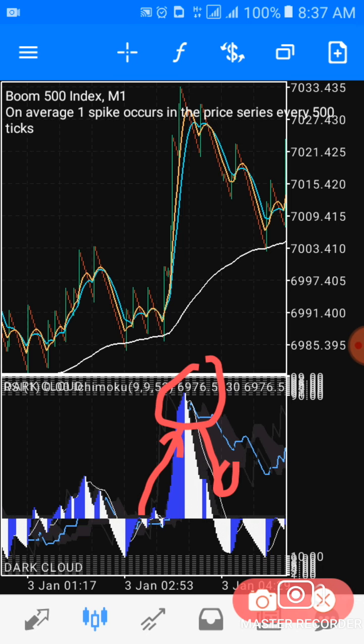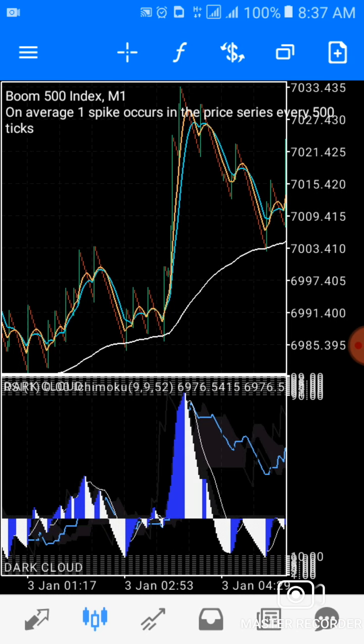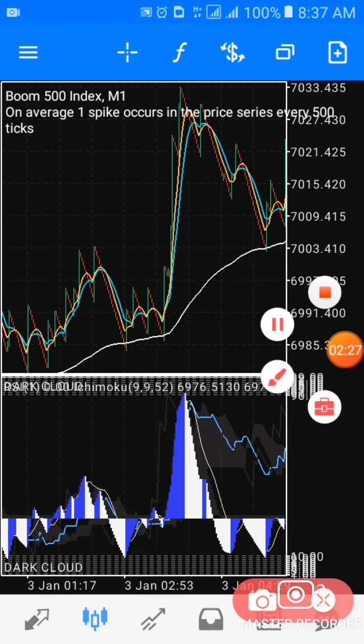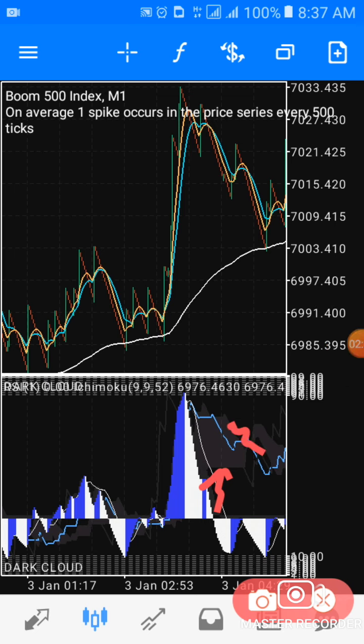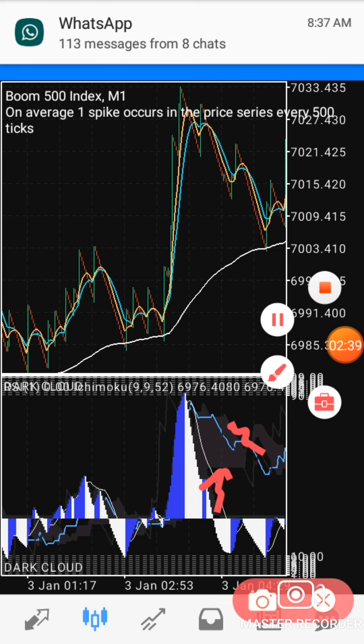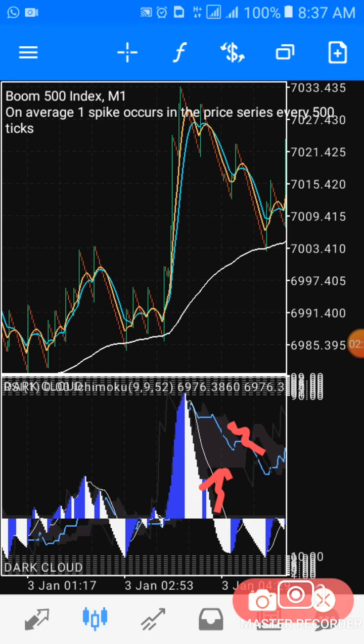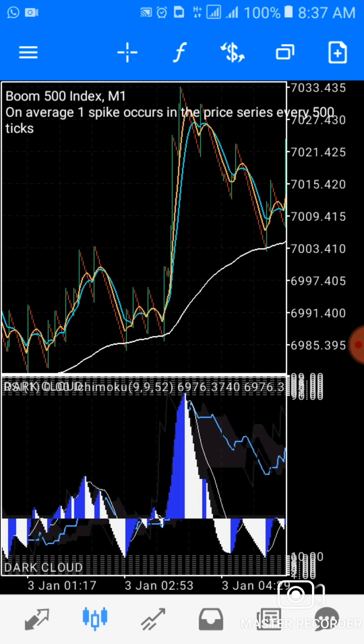But here we have already simplified. Instead of checking the PC, there are these two lines, as you can see here. There is this white line here, and there is this blue line here. These lines are very crucial to our entries. They tell us when we can enter the trade, because it's not simply that after the touch you just enter the trade. No, that is just a confirmation. It's not something which determines whether to enter or not. But these two lines confirm whether we enter or not.